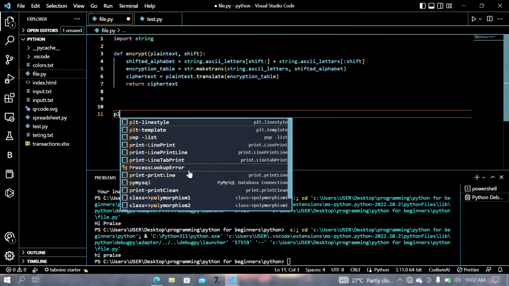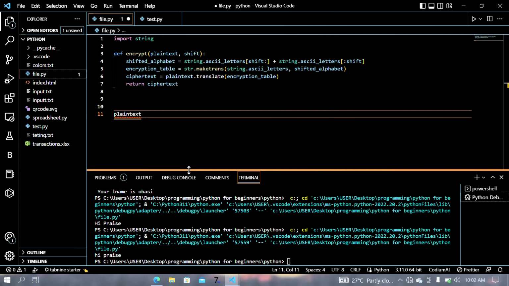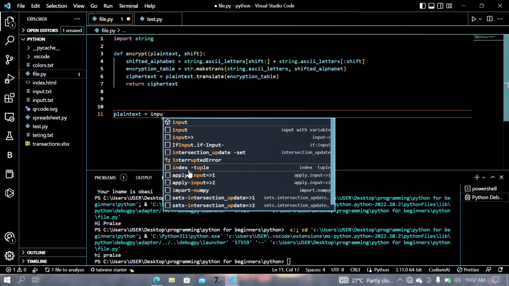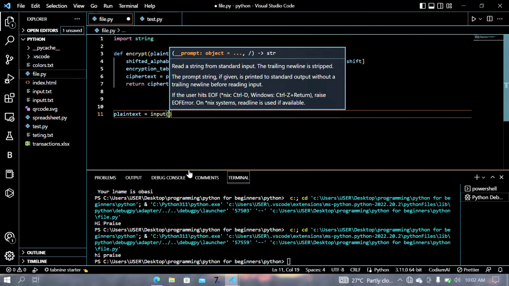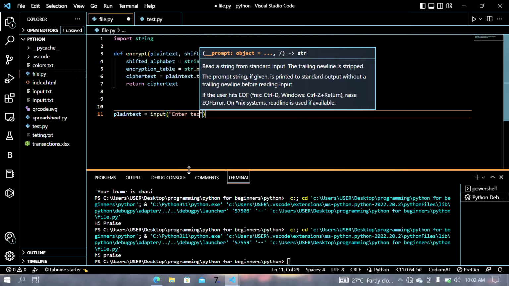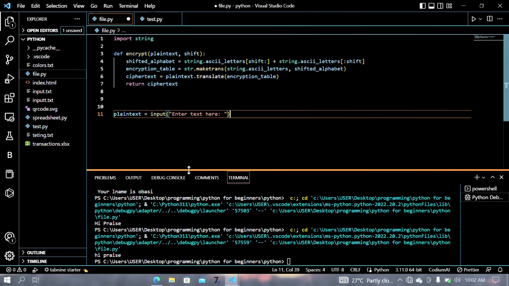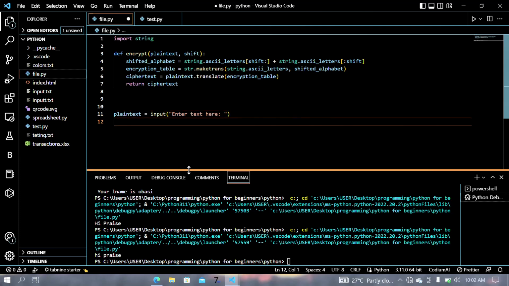So now we have plain text. You're seeing this thing is not turning blue because the plain text we called there is a local variable. Should we just do input? Let's just do input. And we need to get how many times we want to shift it by.